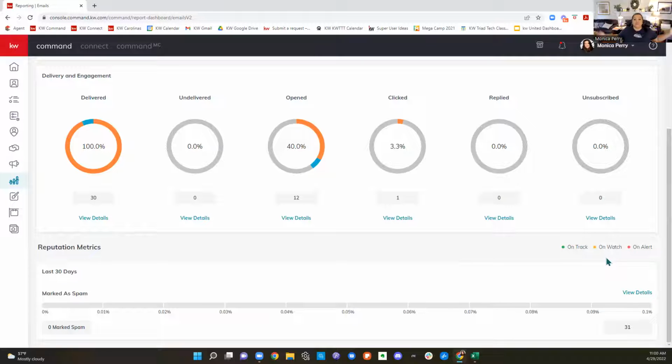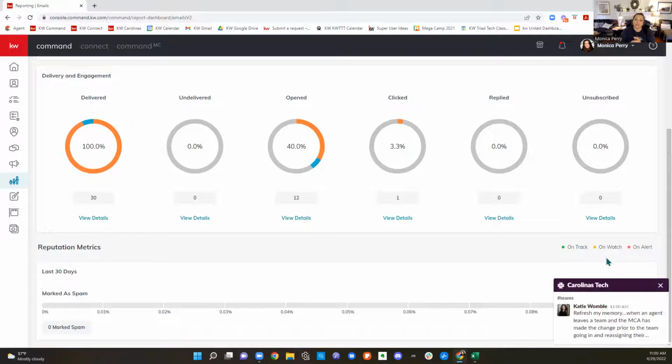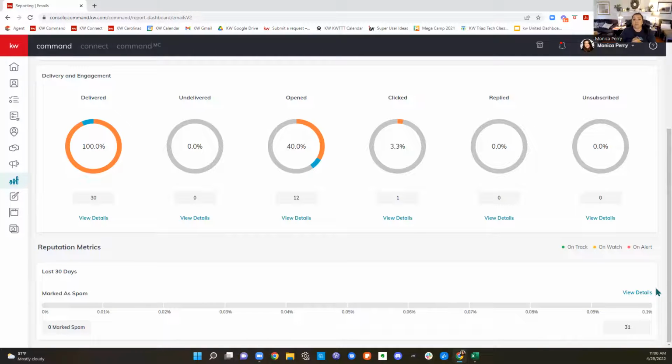Don't just randomly find a bunch of people. If somebody clicks on something that you posted, email them. If somebody that you know says, yes, I want to get a monthly neighborhood email from you that tells me what's happening when, if my neighbor's house is selling and that stuff's happening, send those people emails.